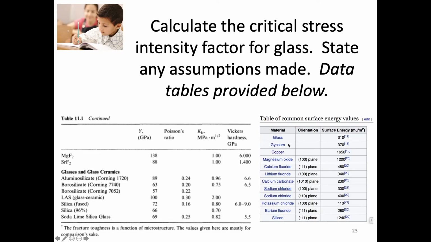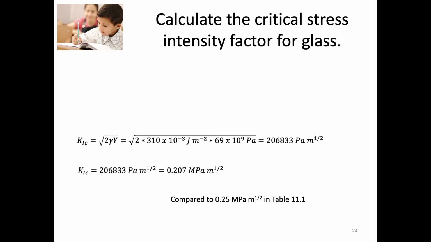All right, so we've had a chance to look at this calculation for critical stress intensity factor for glass. So let me go ahead and move to the next slide and show you what this looks like. The critical side, again, was that right side of the equation, K1C. And we saw that that was related to the square root of 2 times the surface energy times elastic modulus.